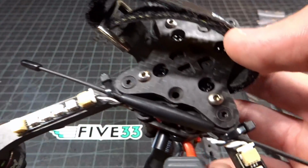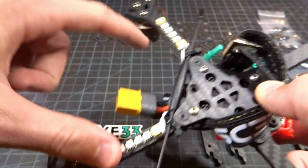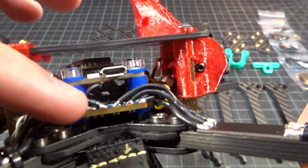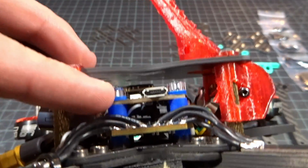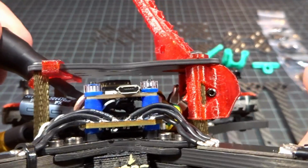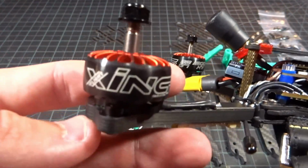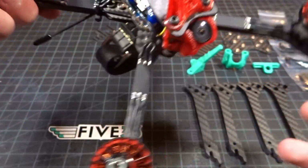I don't have a battery pad on this currently, just have my Crossfire across the back here. 2 tiny LED 5-volt LED strips, so I can change the color of my lights for racing. And then into the center we have an iFlight 20x20 ESC with the Unity flight controller, which houses the Nano Crossfire underneath and the Nano Unify 32 up top, which just goes to the TBS antenna with a Foxeer Nano Predator up front. And then the motors are the iFlight Xing 2207 1900 kV, these new red editions that just came out.